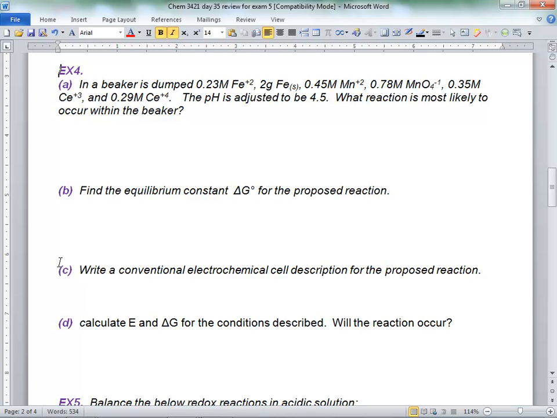If I would have just written them down somewhere, it would have been quicker. But that's another thing I think it's good for you to do, because this is what you're getting on the exam. One of the toughest things, it really complicates things when you have to dig for your own half reactions. So you have to dig up your own half reactions, find them, and write down their E zeros.